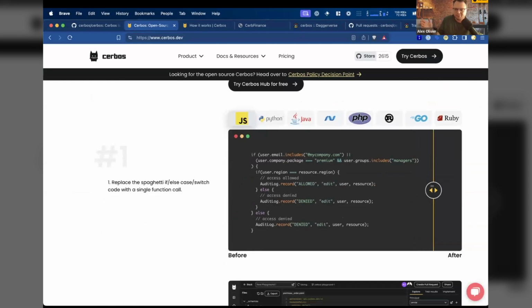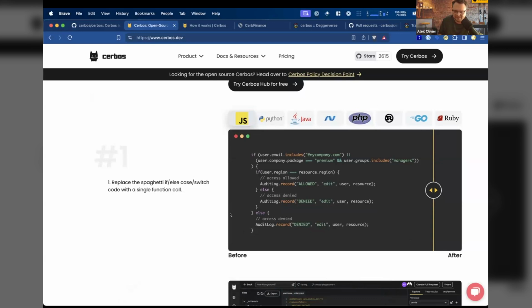I've been guilty of this. I'm sure many of you have written code like this before, but essentially inside of your request handler, you have a request coming in. You go off to your database to fetch whatever resource that user is trying to access. You know who that user is because they're authenticated. And then you have some sort of if-else statement, like the one you can see in this box here.